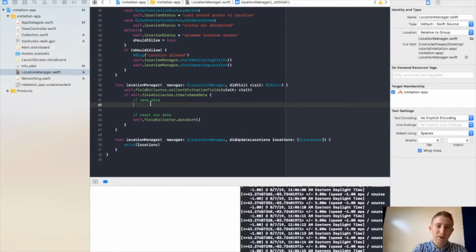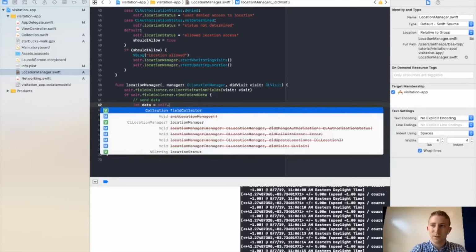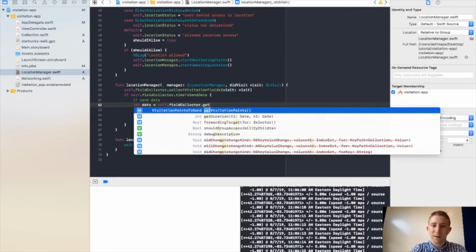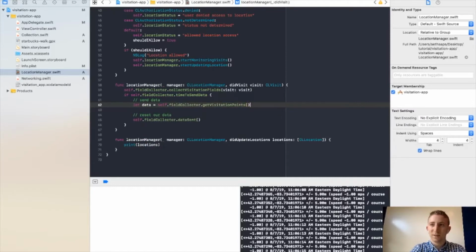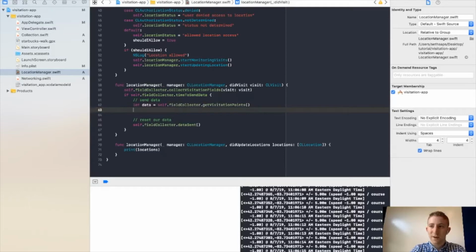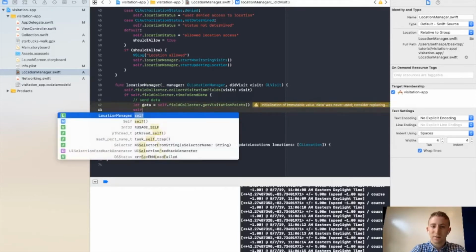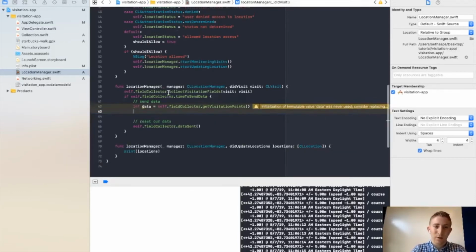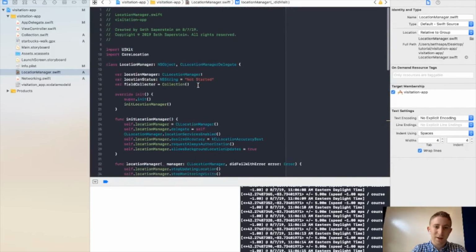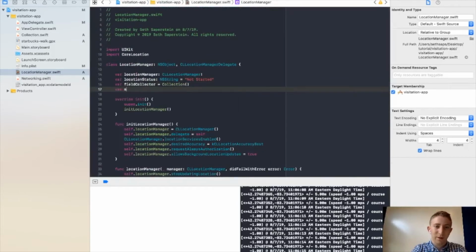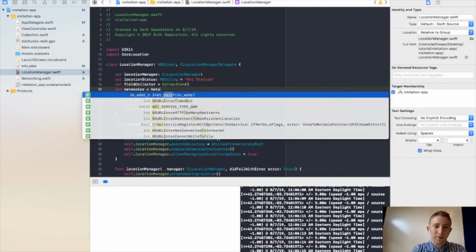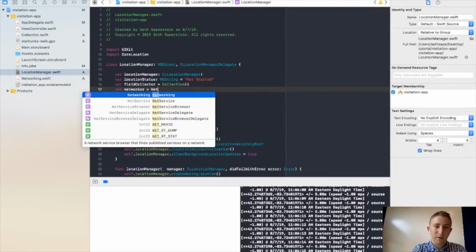So let's first go ahead and get our data points. So let's go ahead and say let data equal self.fieldCollector.getVisitationPoints. And then we will go ahead and create a networking object. So let's go ahead up here, and we're going to call it our networker, type Networking.